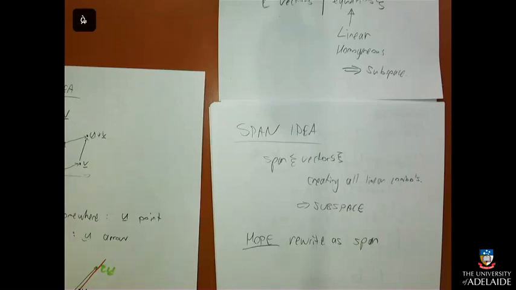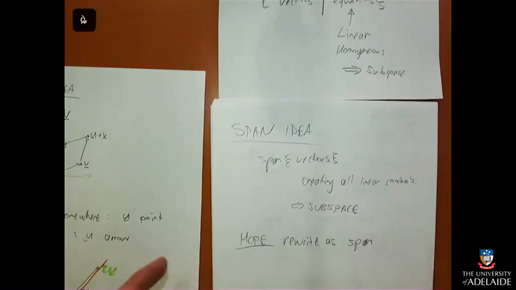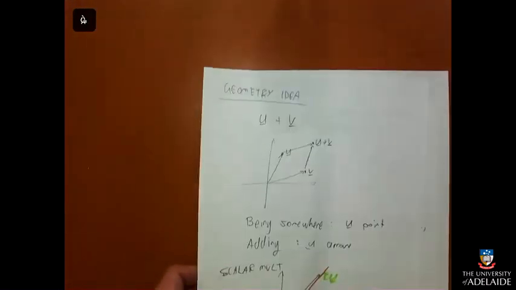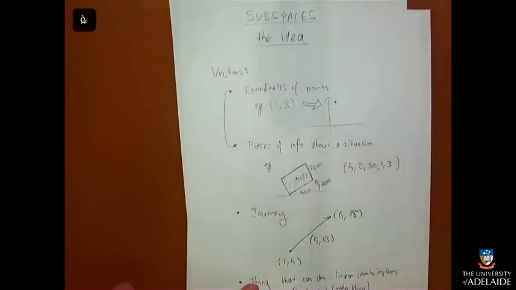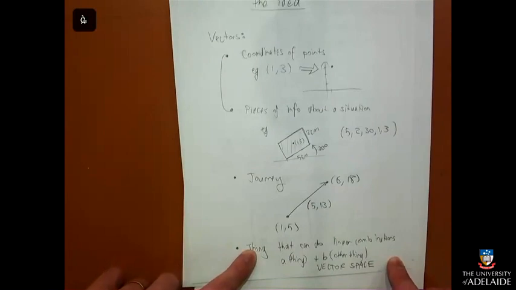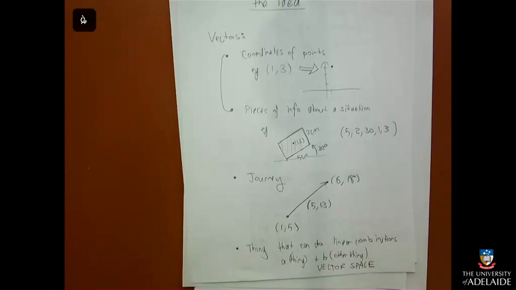But it is not for nothing that I did a PhD in geometry, okay, because I'm interested in these things already. And the other thing is that, you know how I said right at the beginning that anything that can do linear combinations properly, you can call a vector space? Well, that means that if I find some things that do linear combinations, then I can call it a vector space, and I can use everything I know about how vector spaces and subspaces work to tell me how those things work.